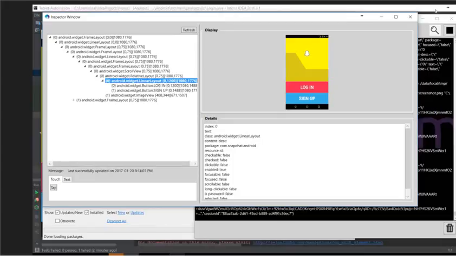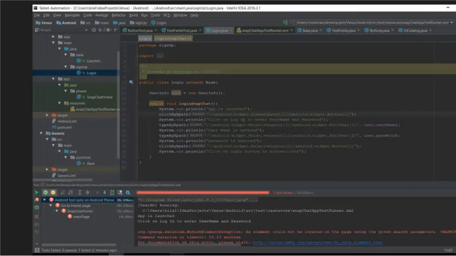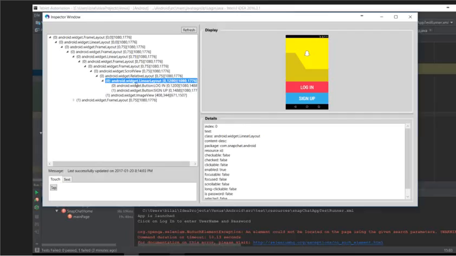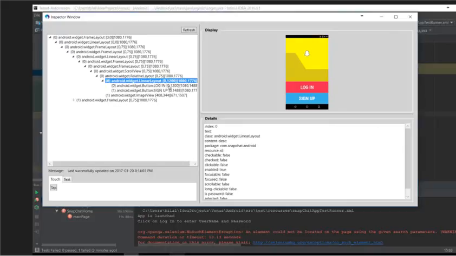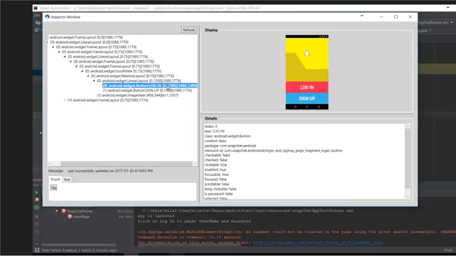Android widget linear layout 1. So the last two are the ones that you need for the path.